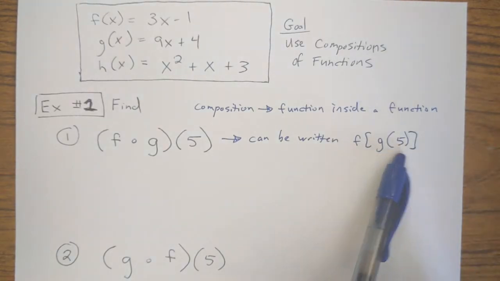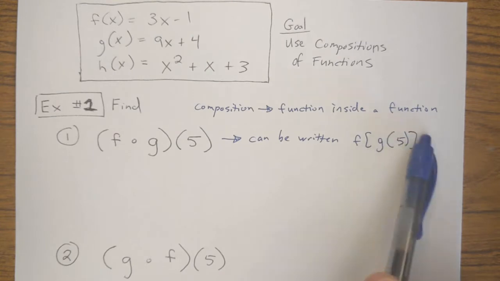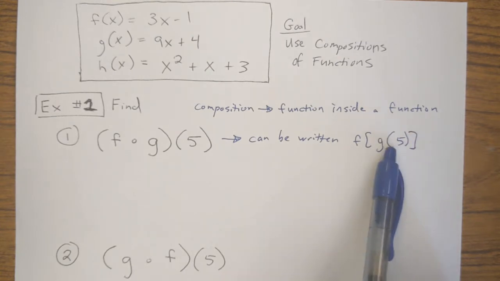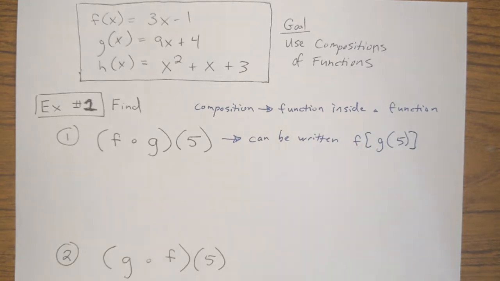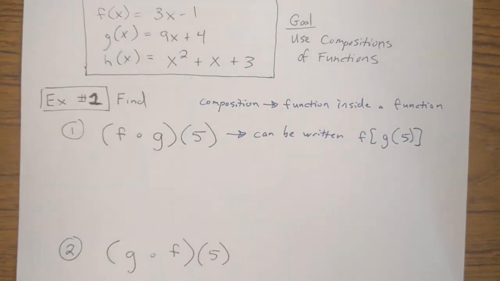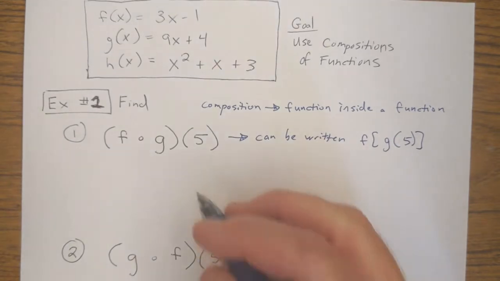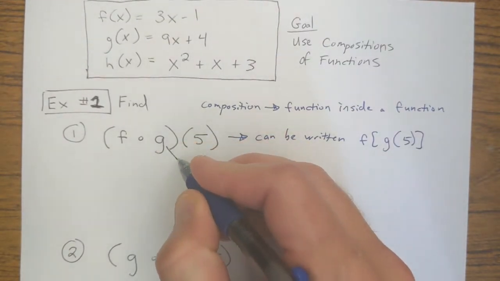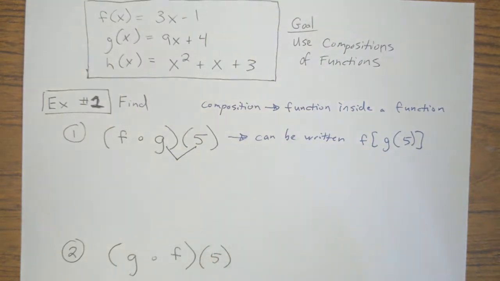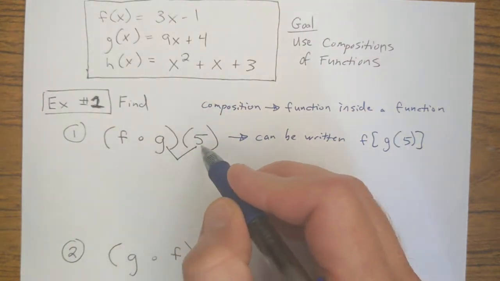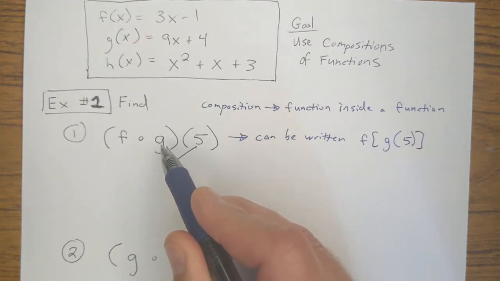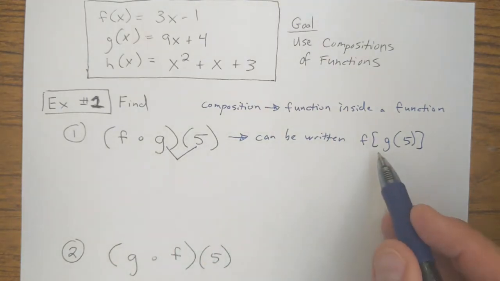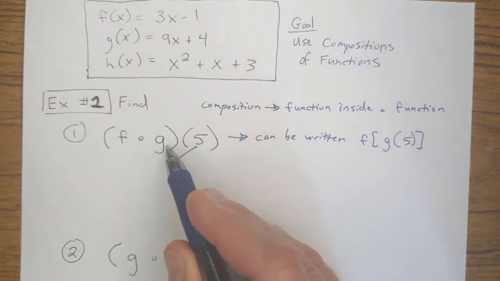In essence, we're taking this g of 5, finding out what g of 5 is, and then whatever answer we get, we're going to input that answer into f. There are a lot of different ways to write this. Different teachers will do it differently. The way I like to do it, I like to use these little carets below the problem. When I draw this little caret, that means we're going to input the 5 into g. And you always want to work from the inside to the outside, or in essence here, from the right to the left.